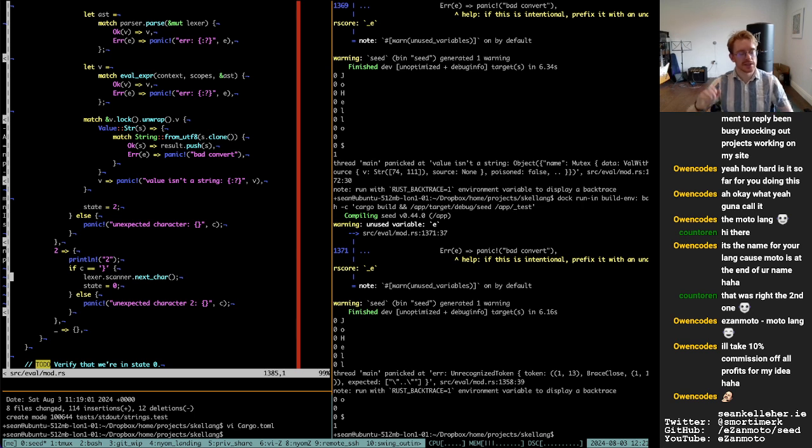Because, yeah, how to denote to the inner parser that an ending brace is valid. That in this scenario, an ending brace actually constitutes the end of the file, essentially.